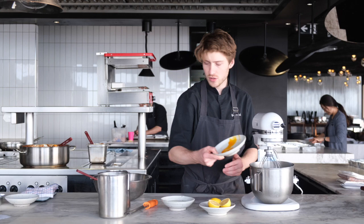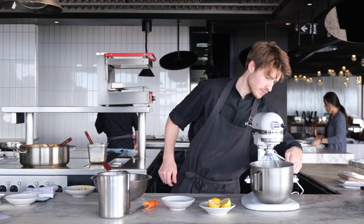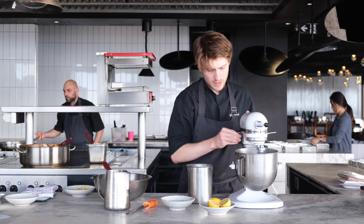So we're going to put our egg yolks in. So this is egg yolks and lemon juice. Just make a spatula as well. I'm just going to get that mixed in. And then we're going to emulsify the oil, kind of like you're making a mayonnaise, to give that base. Just slowly dribble in the oil.